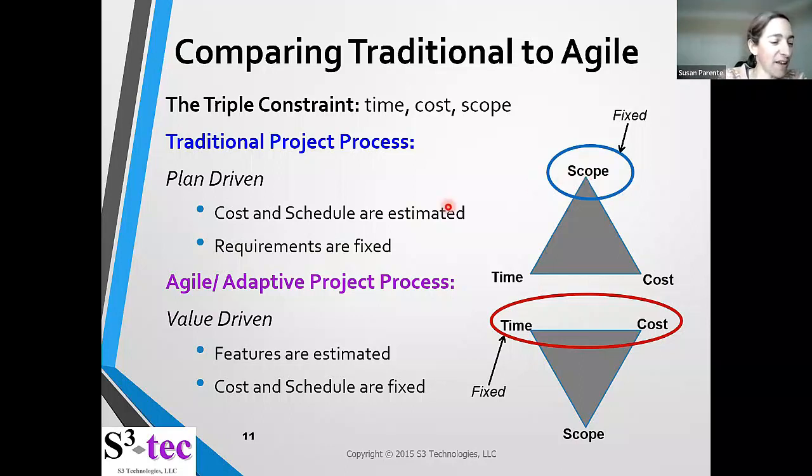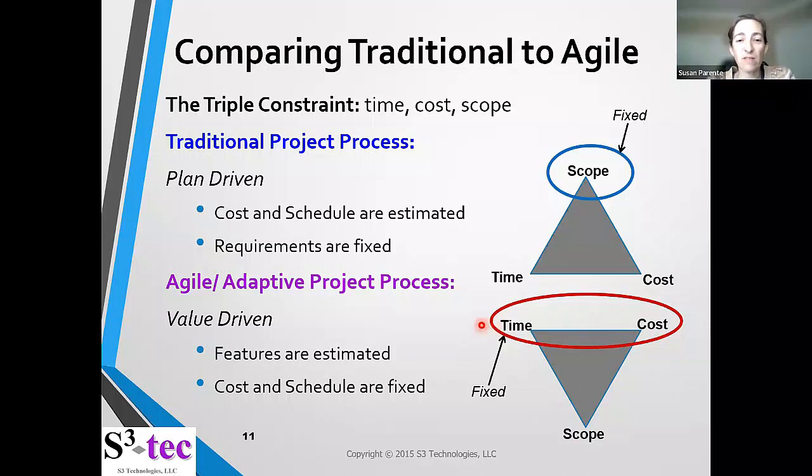Now, let's take a look at Agile. What does Agile look like? Well, an Agile or adaptive approach is value driven. Okay, and what we mean by that is we have a fixed period of time and a fixed cost. So what this might look like is our iterations last for 1 week, 2 weeks, 3 weeks, 4 weeks, actually could be more. If it's a Scrum project, it's 1 to 4 weeks. If it's another type of Agile project, it could be 2 months or more. But I would say in general, usually the time frame is about 2 to 4 weeks.